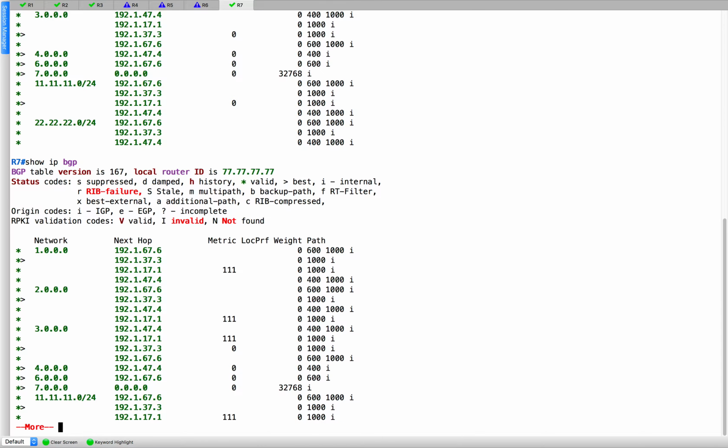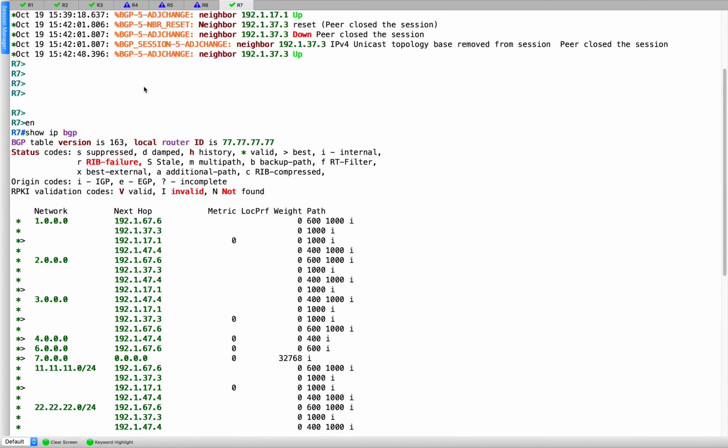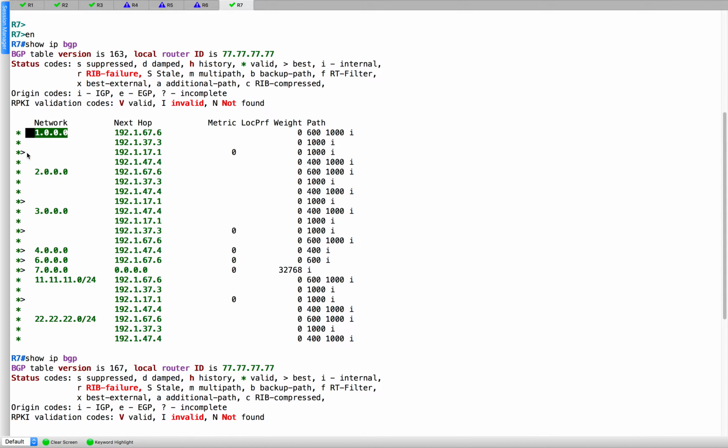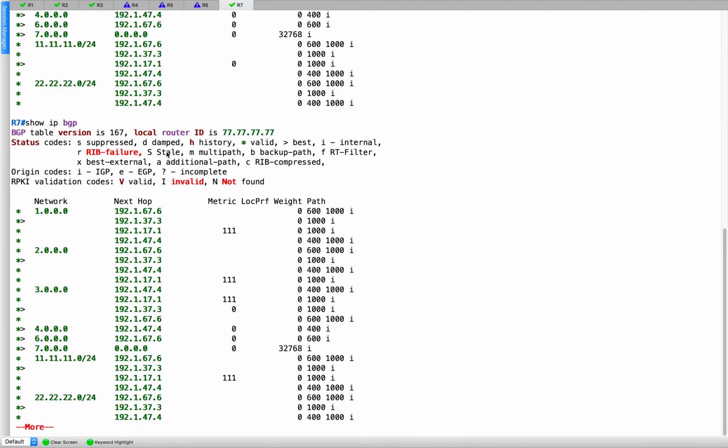Okay, now if I go back to my R7, you will start seeing the differences, right? Let's see. Yep, you can see the changes. So here earlier we had, for the 1 network, this was the preferred path, right? You see an arrow mark here, right? So you see that greater than sign. So it was basically taking my R1 R7 link. But now because I made the changes, I poisoned the MED values on my R1 router, so it is starting to use my R3 R7 link. Even here you can see R3 R7 link, R3 R7 link, right? So that is how you can control the inbound traffic, right?